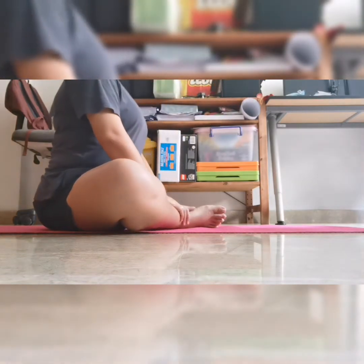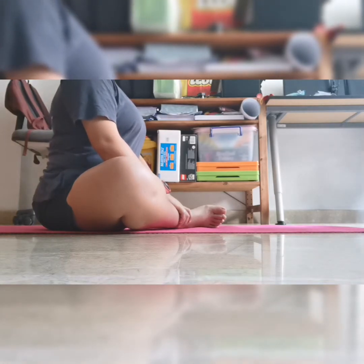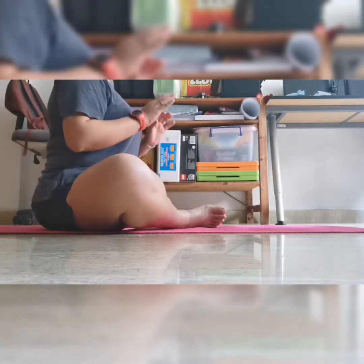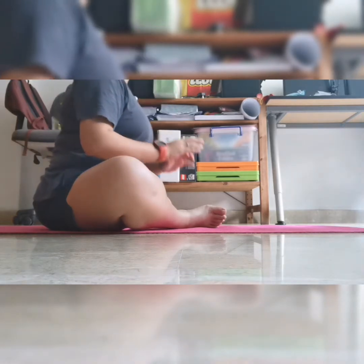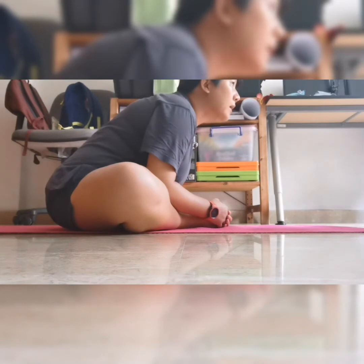And then I release to come back to neutral. And again, remembering that for all of these activities or exercises, it is really to come back to neutral so that your body gets a sense that, after a stretch, it gets a chance to relax a little bit. And then you can stretch again if you want to.